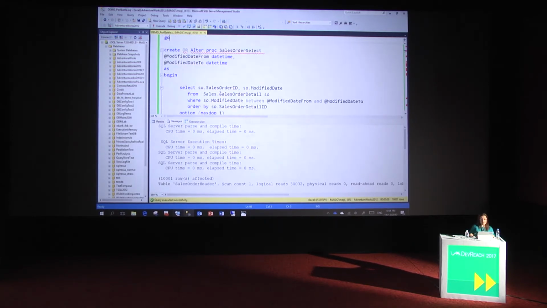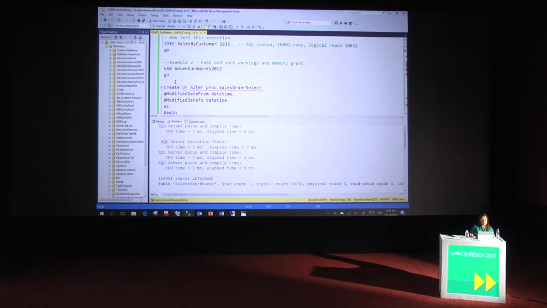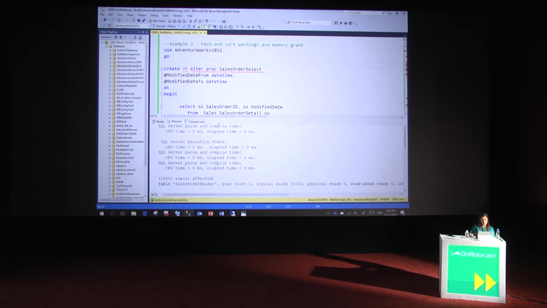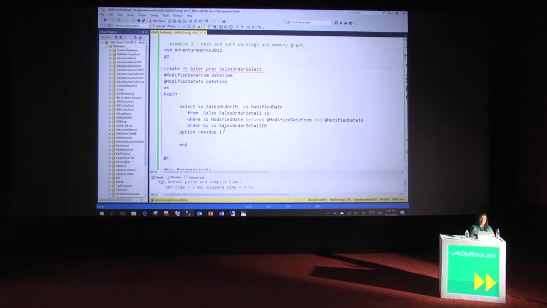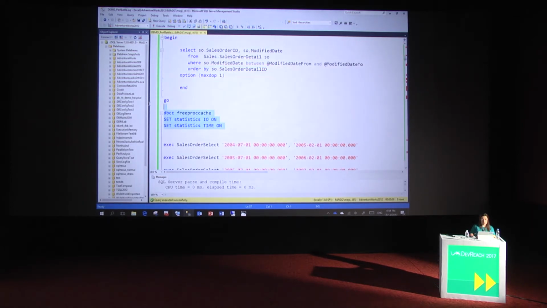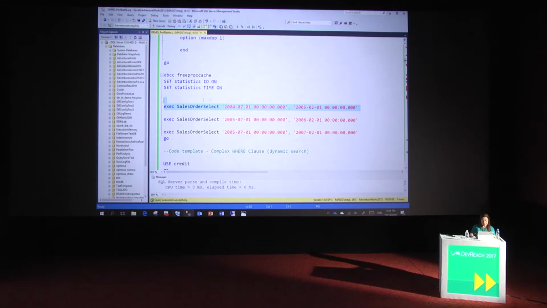So basically, this is a problem that could be very important even with more complex scenarios, like more complex statements. Imagine this one. I have a where clause which is between modified dates, I have a between and clause, and I have an order by. My order by clause means that I will need to sort that data in memory. And if I start this again, my first execution of my stored procedure will dictate the execution plan for every next execution of that stored procedure.